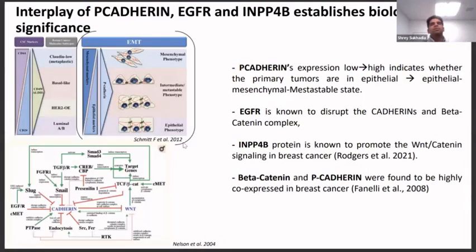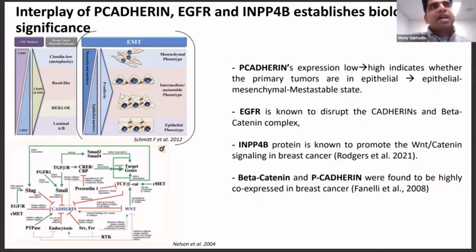And if you could pull out the publications, you would see that p-cadherin's low to high expression regulates epithelial to mesenchymal transition, a very famous EMT transition, which leads to metastasis of the cells to different organs. So they get converted from epithelial to mesenchymal type and float around in the blood and get metastasized to other organs, let's say lung or brain.